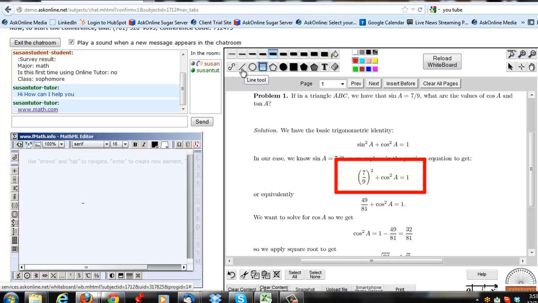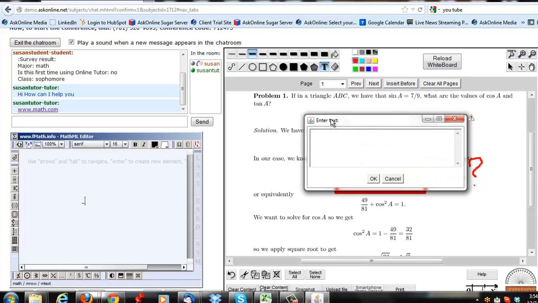I could just write on it freehand, and maybe just write something like A equals question mark, because we're working on that. If I want to be more precise in my writing, I could use this text box, and it's going to be obviously a little bit neater than my handwriting.